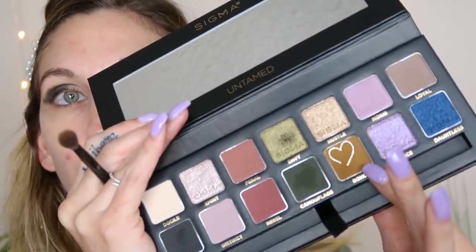All right, then I'm gonna pick up the shade next to it, which is Boho. And I wanted to use a really small brush. This is from Sephora collection. It's the 24 blending brush. I reviewed this in a Sephora haul follow-up video recently, and I said that I really like this one for these more precise moments that I'm looking for versus like the Sigma E40, which is a little bit bigger. So I really like this small one.